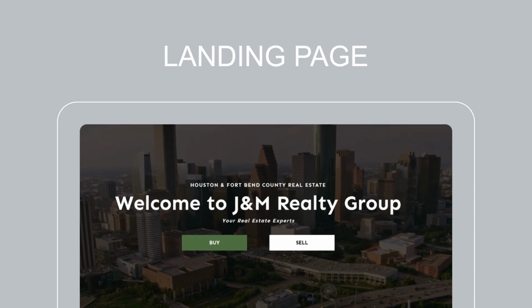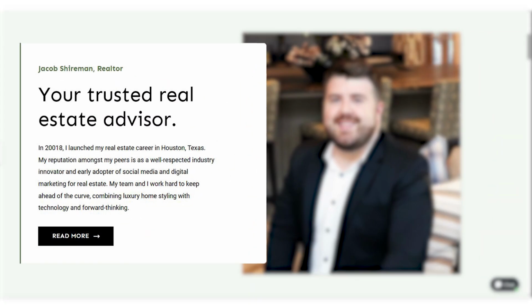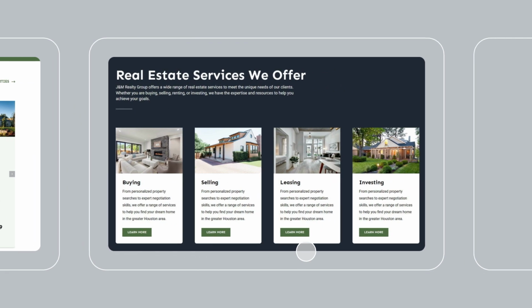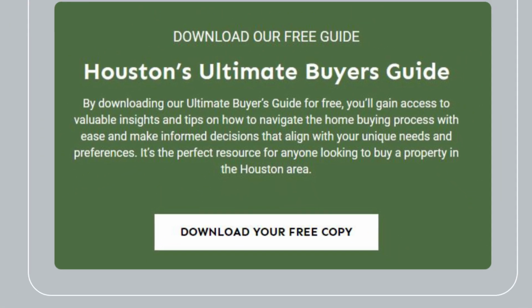All right, so now that we've got a few things to implement to get people to give up their information, how do we actually capture leads on our website? So first off, you're going to need a website or an IDX website. You're going to need a landing page or a funnel, and you're going to need those to actually process your traffic. So obviously, your website would give information about you as a realtor. Your IDX website will allow people to search, which is another way that we'll talk about how to capture the lead. Landing pages would be something like, check out this list of homes under 350,000, download this buyer's guide. And then your funnels would be like a buyer's guide, a seller's guide.